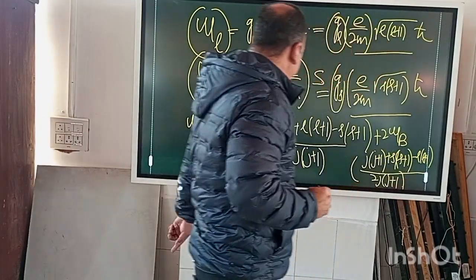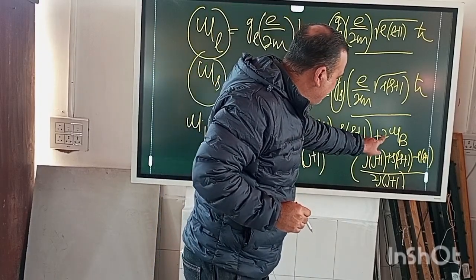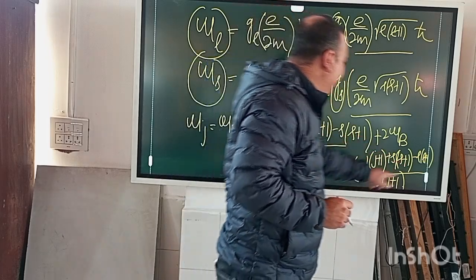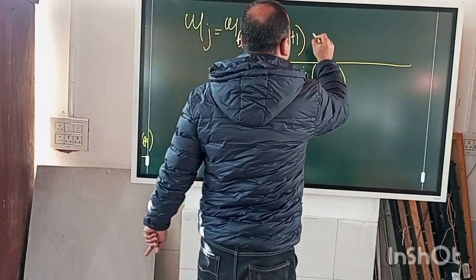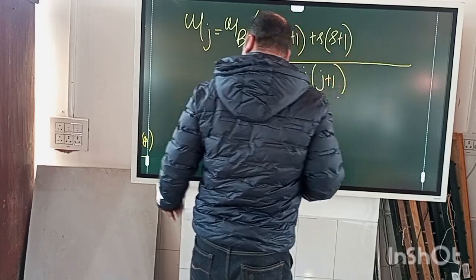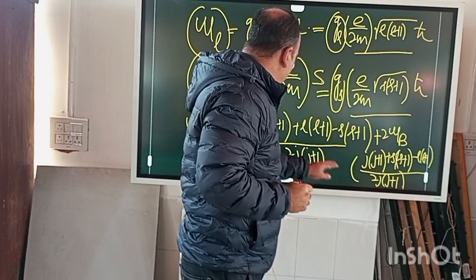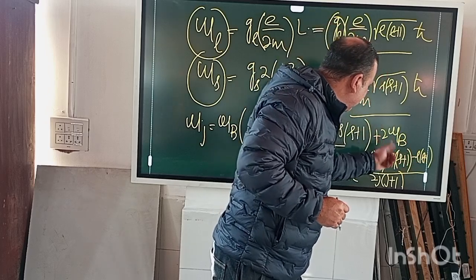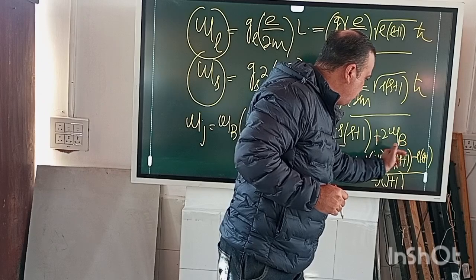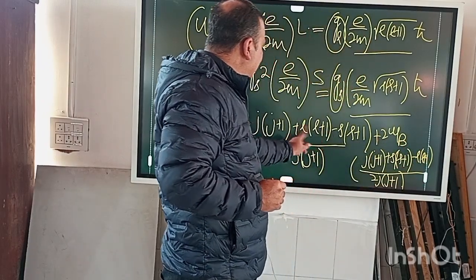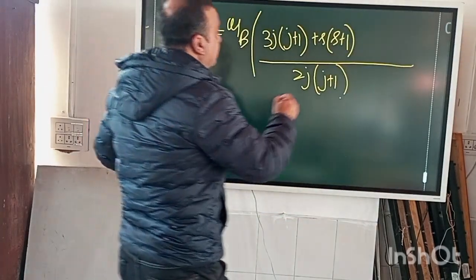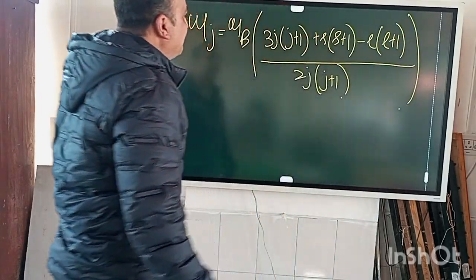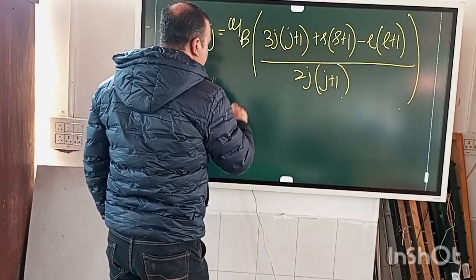Now let's look at the S term. For S, you have 2 times S times S plus 1 minus S times S plus 1, which gives us 1 S times S plus 1, and the sign will be plus. So I write here plus S times S plus 1. After this we have the last term, L. Here we have minus 2L times L plus 1, because this whole thing is multiplied by 2, plus L times L plus 1, which gives us minus L times L plus 1.